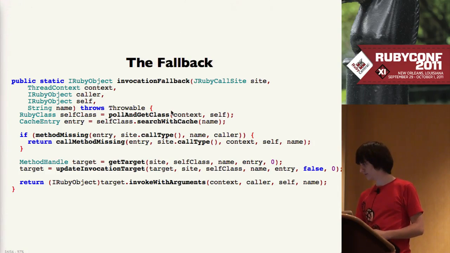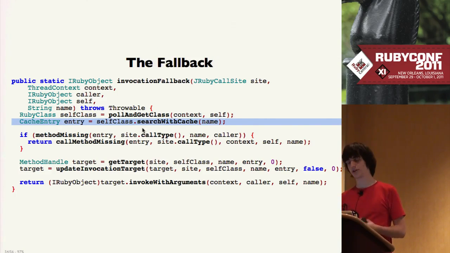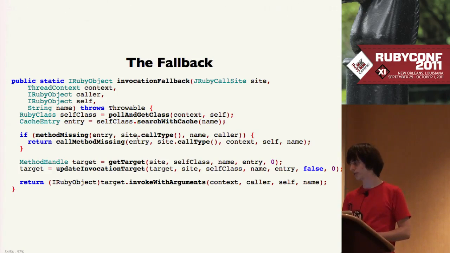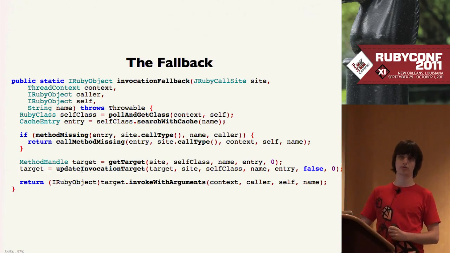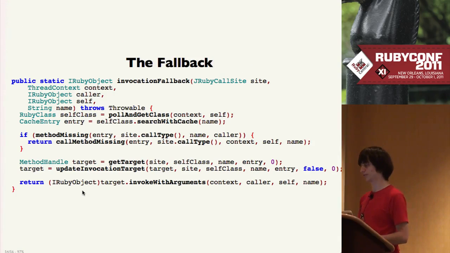The lookup logic is search with cache here. And if it doesn't find it, it has to place a method missing in there. And then it is actually updating the call site to point to the method it has found, and then calls the method. So all the JVM optimizations can start from the second time you visit that point in the bytecode, or I don't know, probably whenever you place it there.